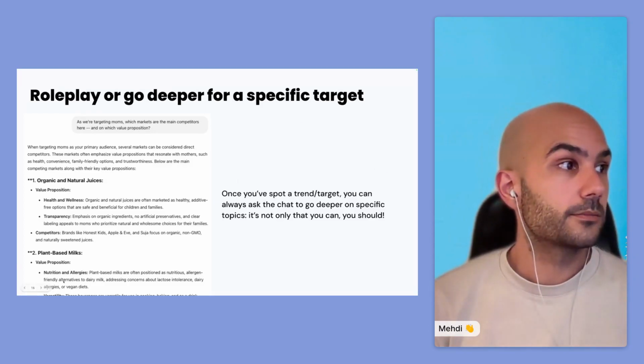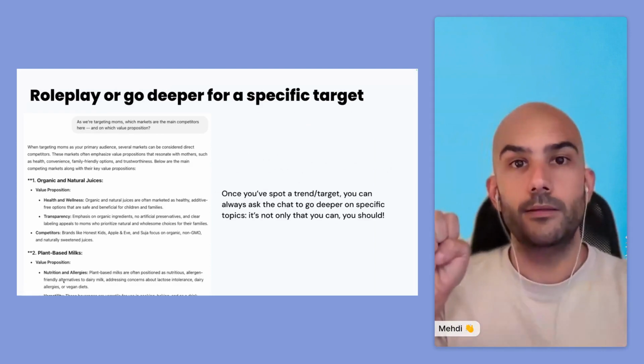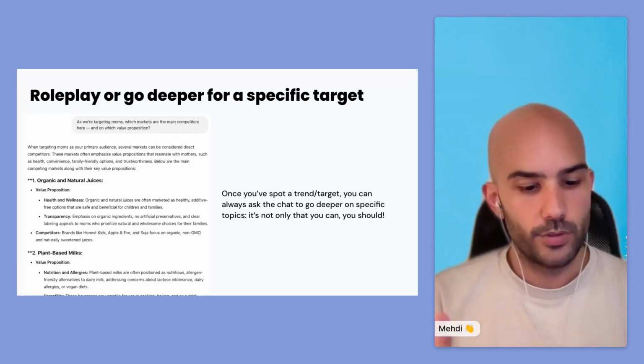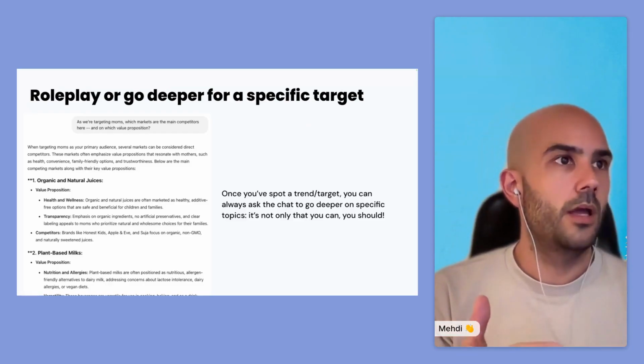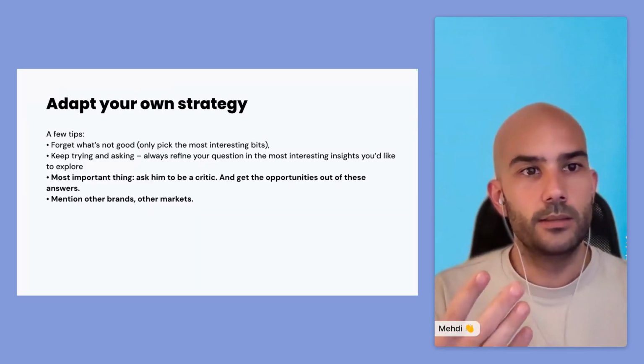And yeah, it's great. Reading these answers, highlight the main nuggets, the main insights that could be useful for you. It's one of the main things when you're doing this competitive analysis work with AI as well.